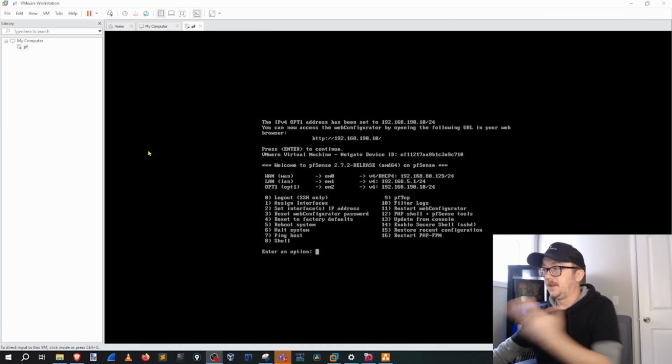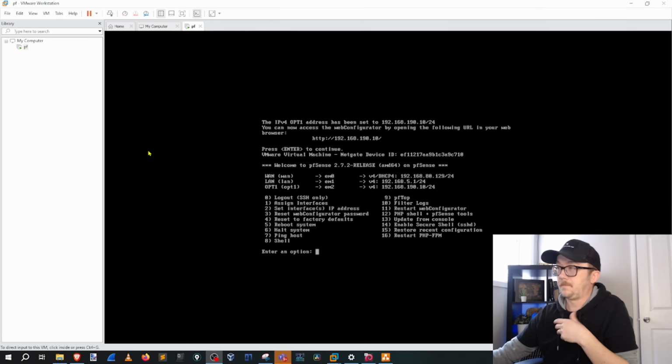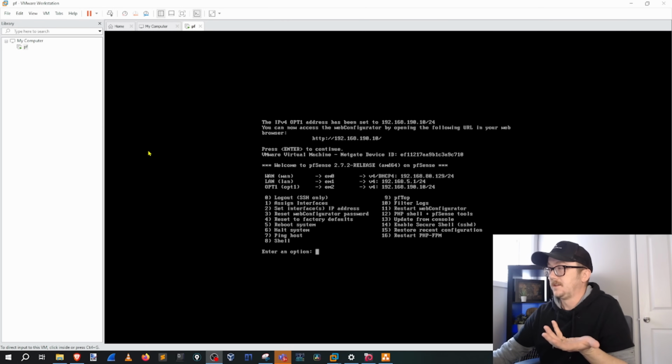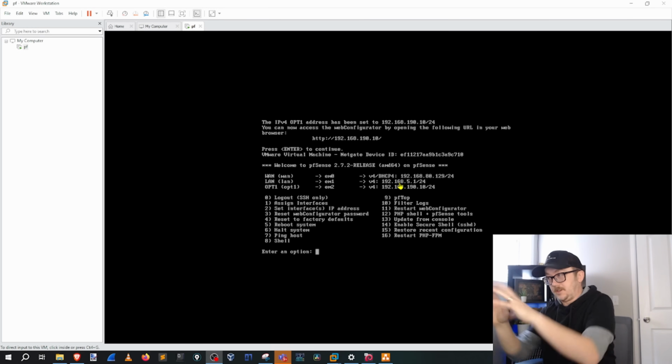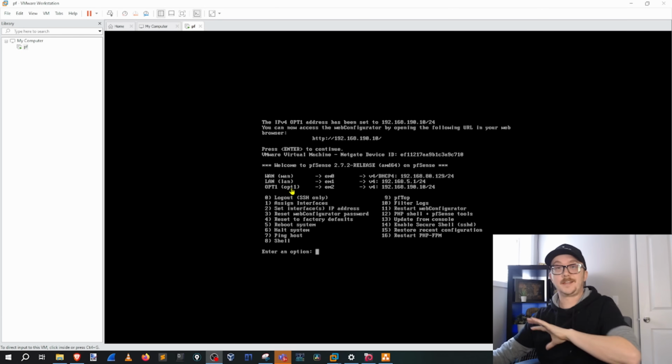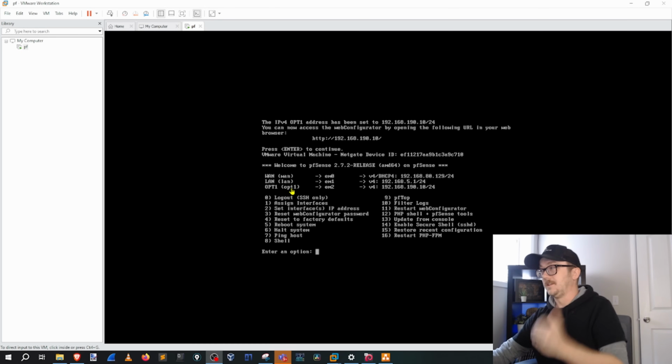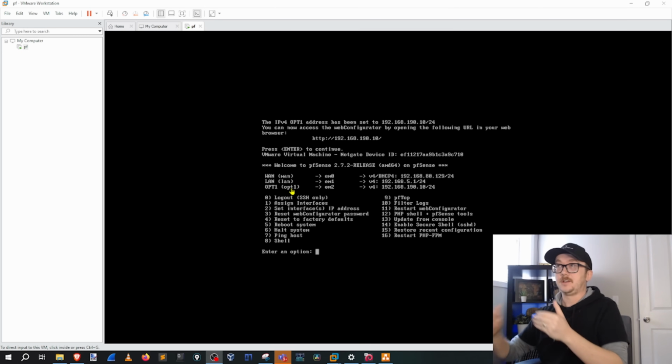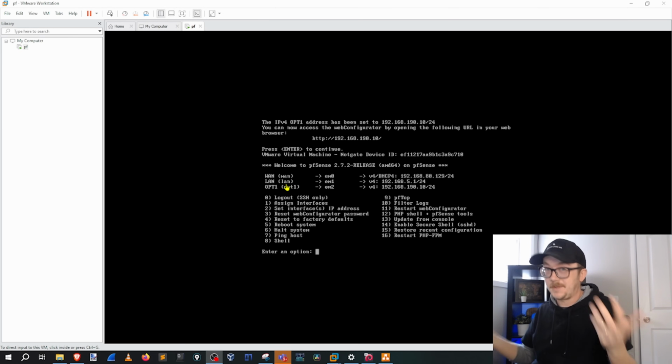Hit enter. And we can see on the screen that we've got our PFSense actually set up. Now we've got our NAT, which is going to allow us to get to the internet. We've got our LAN, which is our internal network. And we've got our host-only, which is attached to Opt1. All we need to do now is attach another machine to that interface. And if it's on LAN, it's going to be given an IP address via DHCP.